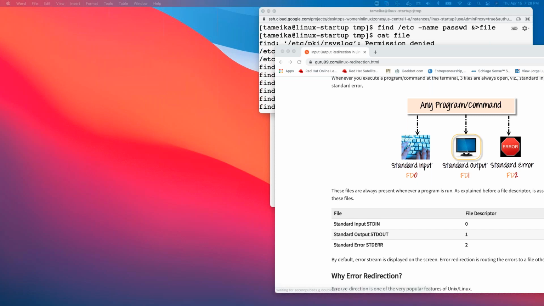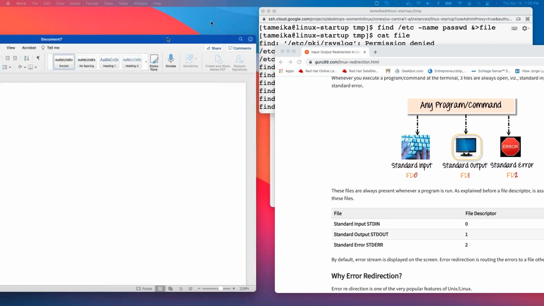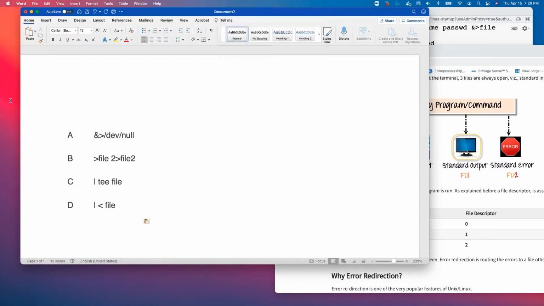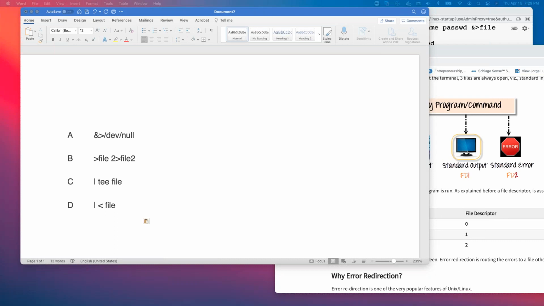All right, so let's get this down there. Let's pull this over so you can start playing with commands. And I'm bringing the question over now.